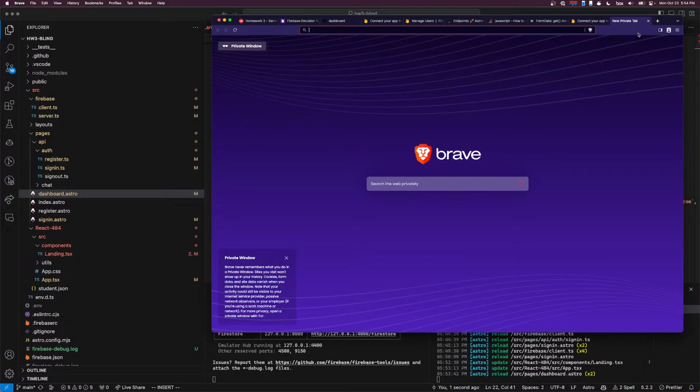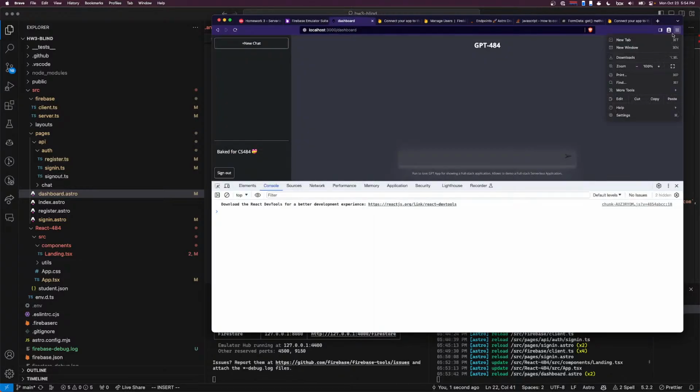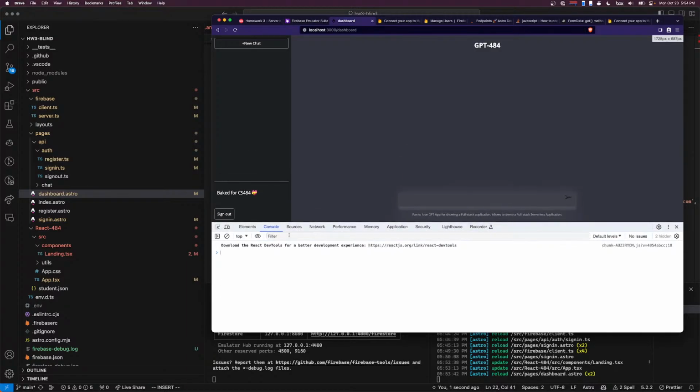Let's do extensions. Can we get extensions up in this biz? More tools. Developer tools. No. Ugh, I can't use extensions in a guest window. That is so annoying.